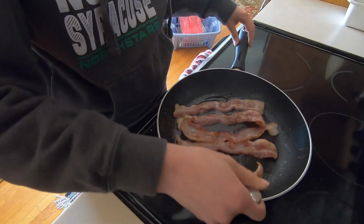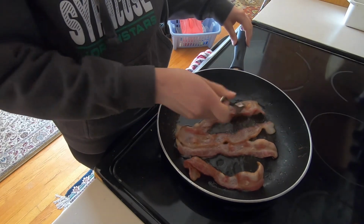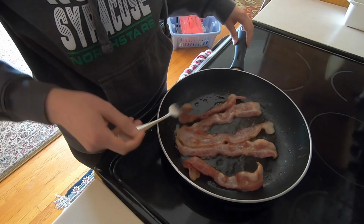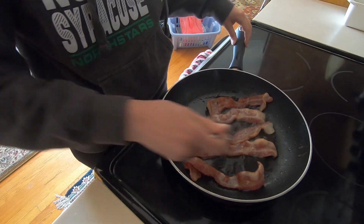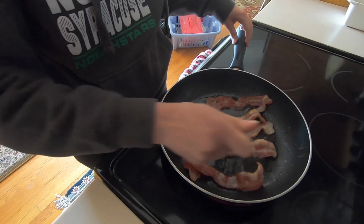Really any part that isn't cooking as quickly as other parts, I will try and move towards the center. And that goes for the ends too. You'll see that as they get closer to being done, I'll kind of position them up like that so that the bottoms of them get cooked as well.